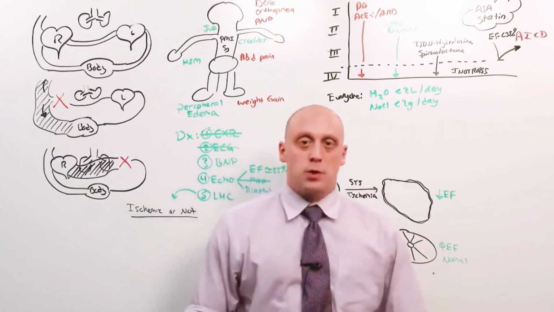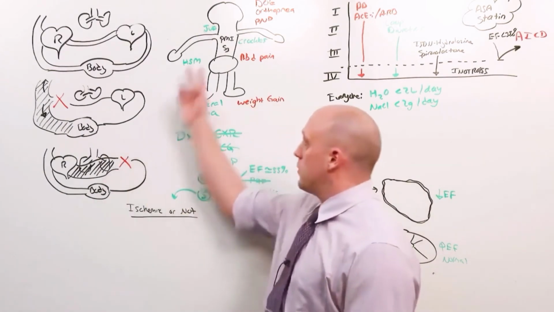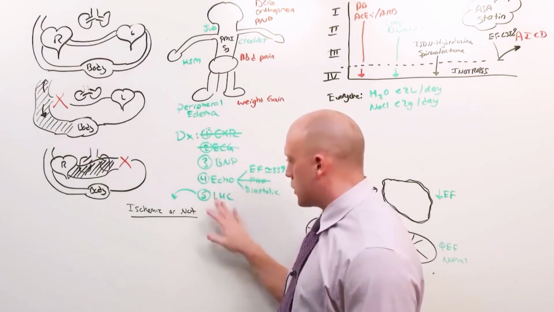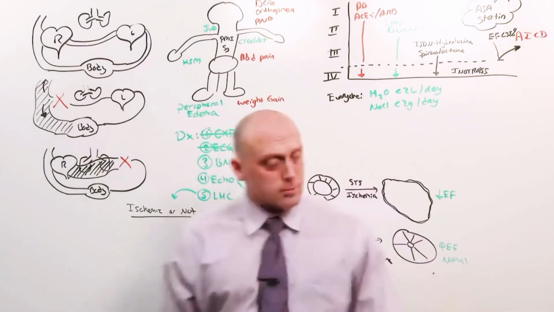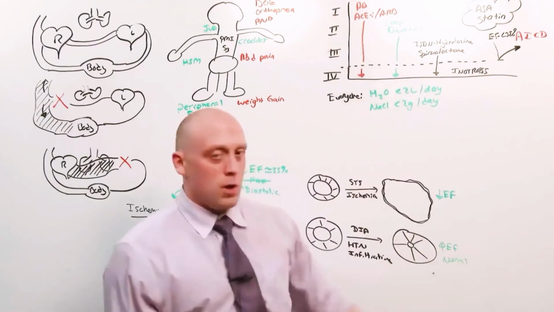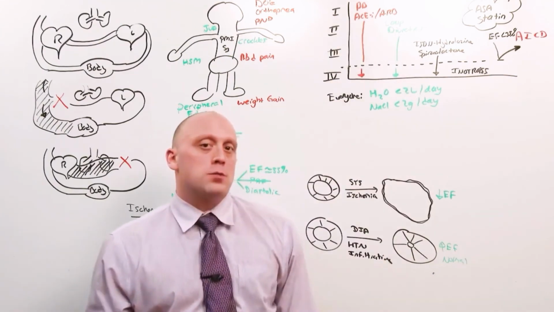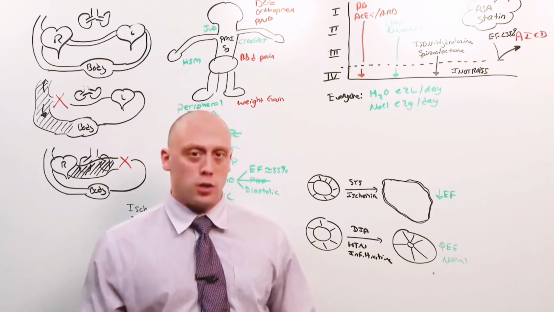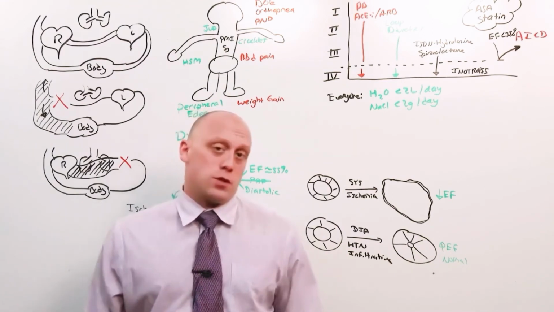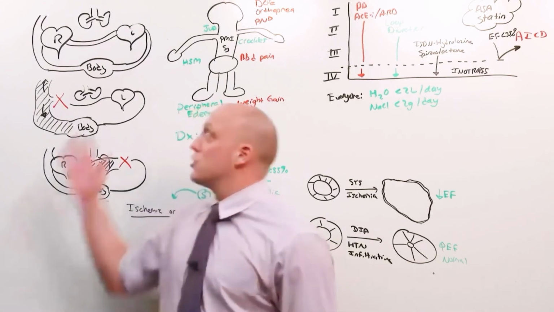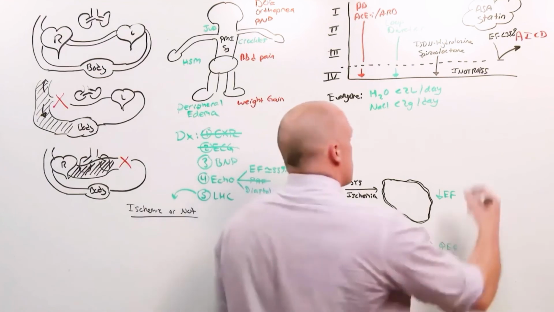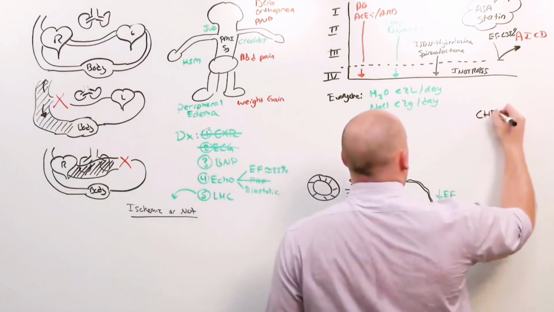All right, so this is the person who's been in clinic. You identify the symptoms and the signs. You know how to work them up. You finished off the workup with left heart cath, and now you know how to treat them. What do you do when that person comes in a CHF exacerbation? They walk into the ER acutely hypoxemic. You know they've got CHF, or it's a first-time diagnosis, but it's very clearly volume overload. What do you do? So if someone comes in with a CHF exacerbation, you're going to do all the tests.